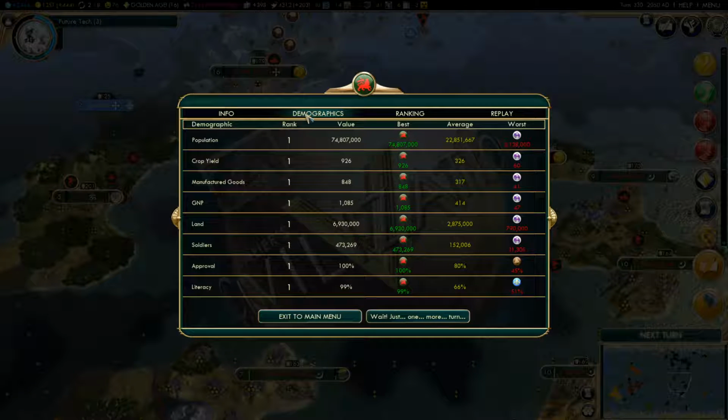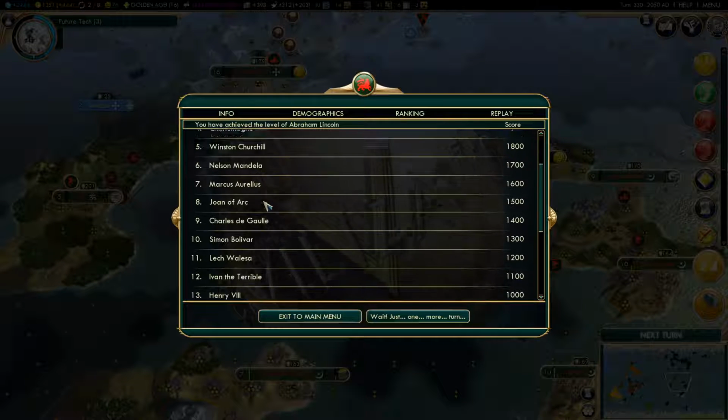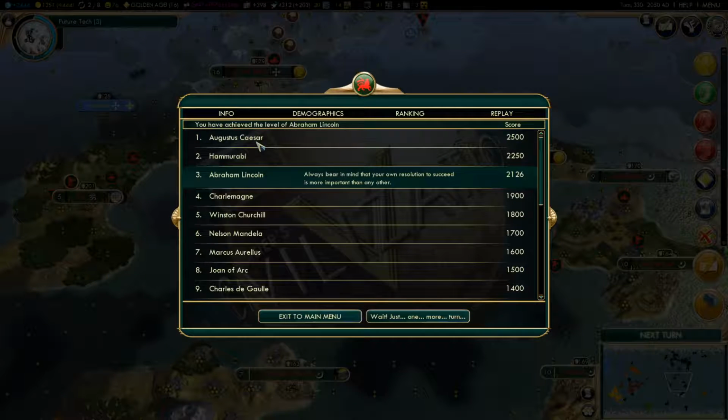Alright. Let's take a look at the demographics. Oh, wow. I had 74 million people. 926 million bushels. 848 million tons of manufactured goods. Perfect approval. Almost perfect literacy. Lots and lots of soldiers. A very large territory. And lots of GNP. I have achieved the level of Abraham Lincoln. I'm glad I'm not Dan Quayle. I wish I could have gotten Caesar, but Abraham Lincoln isn't bad.